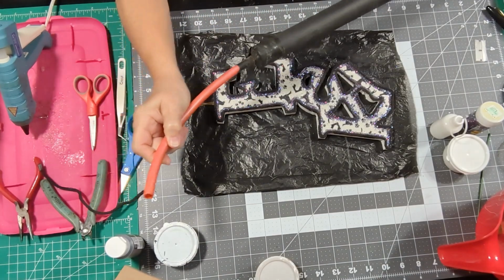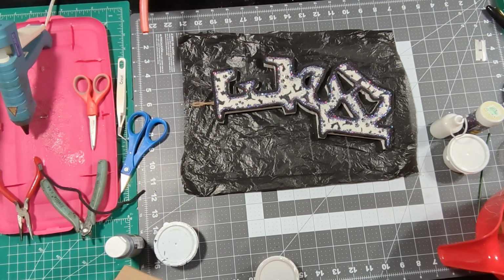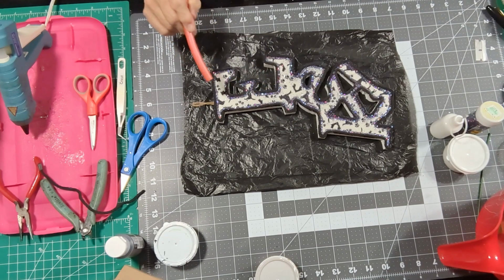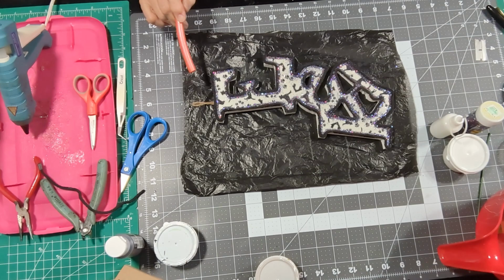Look at this cute end that my husband put on the end of the shop vac, so I can get in here and I can just clean this right up. All right, here we go.